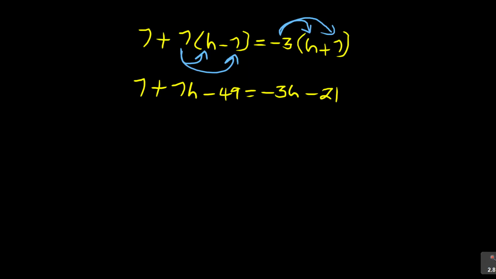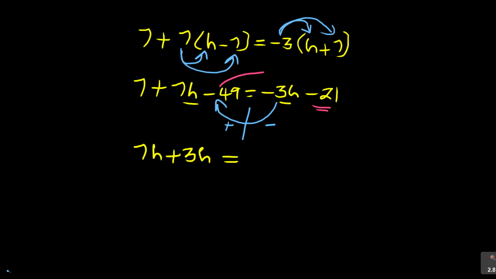From here, you collect like terms, meaning minus 3h with the negative sign comes this side. Remember, there is an equal sign here. It's negative, it will become positive. So what you're going to have is 7h plus 3h. That is all you have for the h and the h, equal to, now look at the other one. You have already minus 21, that is good, but there is a negative 49. It will jump the equal sign here. It's negative, it will become positive. So you're going to have minus 21 already, but it's now going to be plus 49.